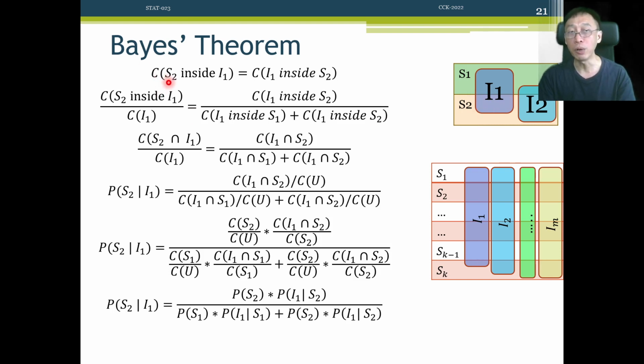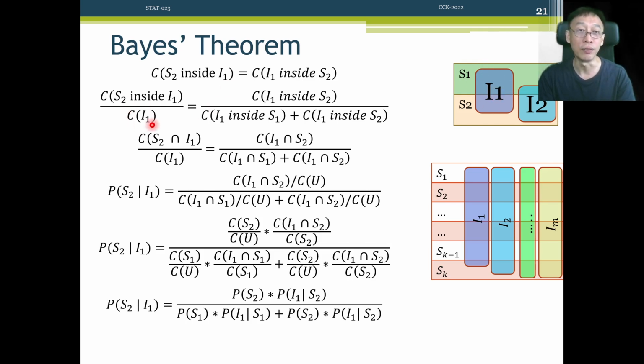So agree with me that counting the area of S2 inside I1 is the same as counting the area of I1 inside S2. Just change the word inside to be intersect. Then we know the commutative behavior, A and B, right? So it doesn't matter whether you change left to right to left. Now, if we agree to that, then let's agree to this. On the left side, I divide by count of I1. Earlier on, we had 3 and 4, right? We just add them up. So count of I1, that's 7.